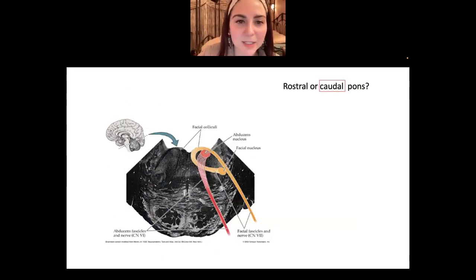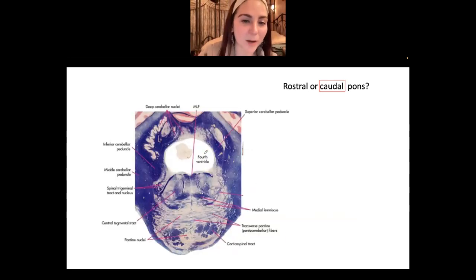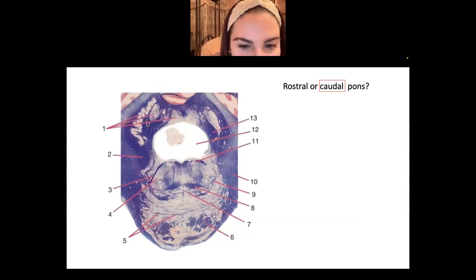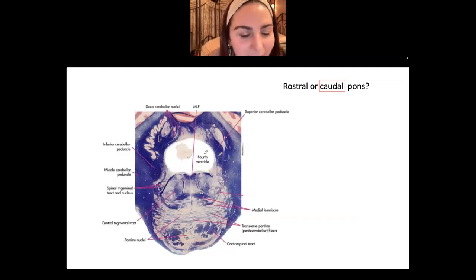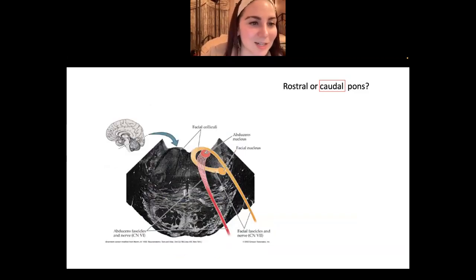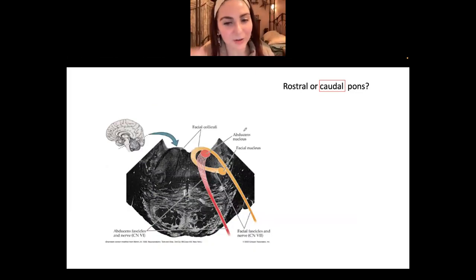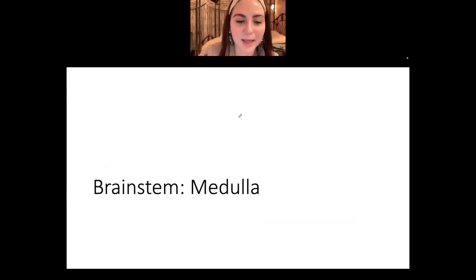Here's another picture, I think it's from Dr. White, showing again the caudal pons. And I don't think you can really see it here, honestly, otherwise I would have pointed it out. I don't think this is a great cross section, but I think all these cross sections are horrible. But I guess what he's trying to show is that here's the abducens nucleus, cranial nerve 6, and here's 7, how the axons literally wrap around cranial nerve 6, which is really odd. It's the only one that does that. But if you see that, you know that you're in the caudal pons.